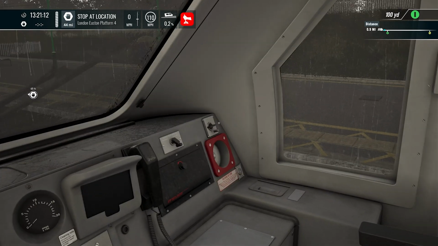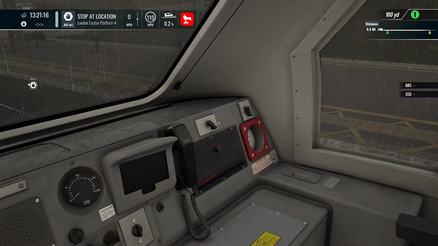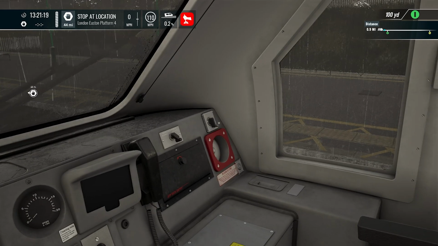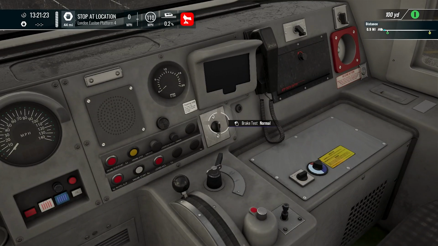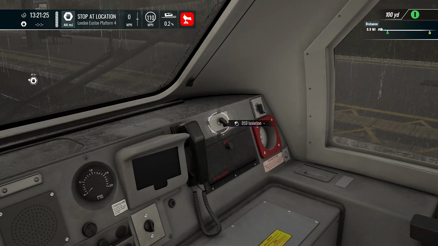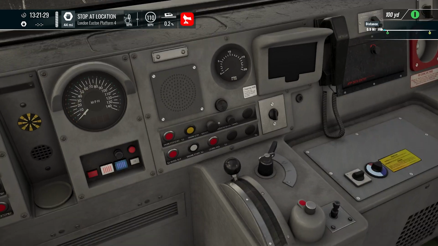This is the DSD. This is the AWS. So these are the two safety systems, the automatic warning system and DSD. Both are now turned on. As you can see, both are now in the normal position from the isolated one.